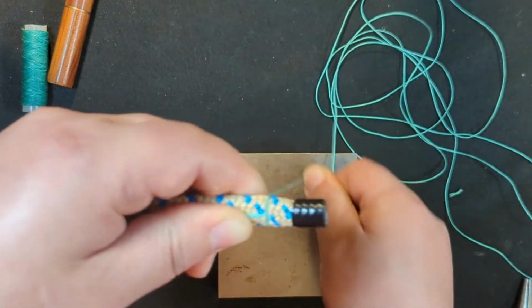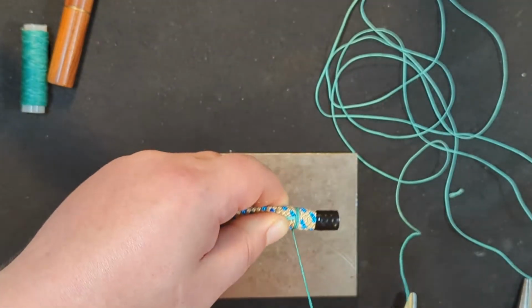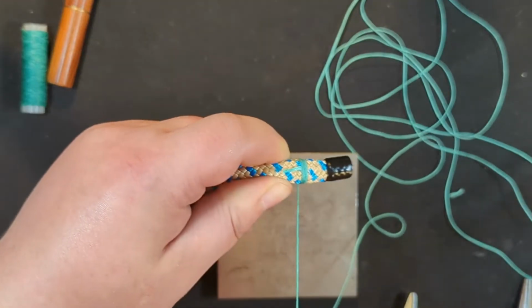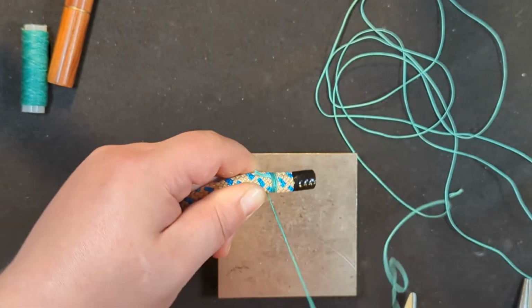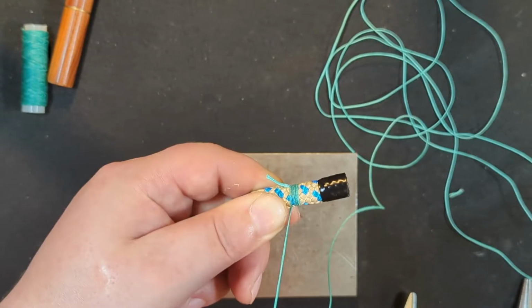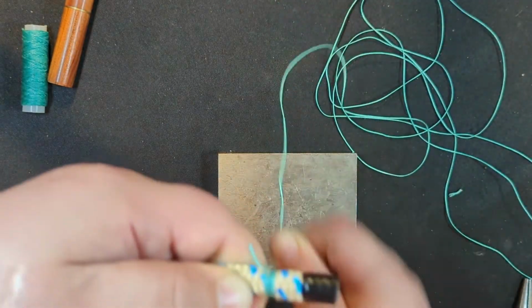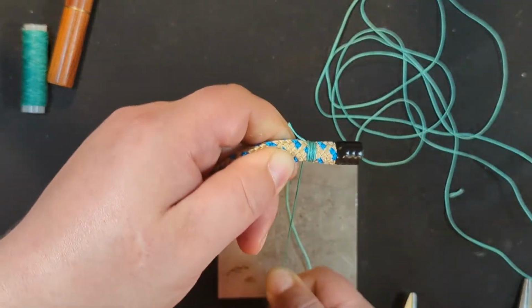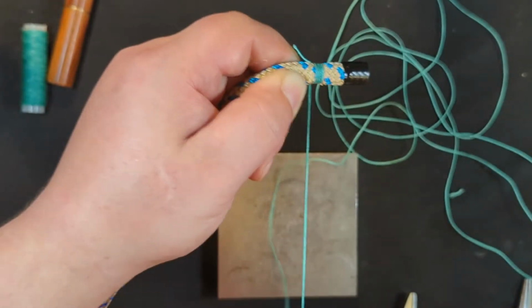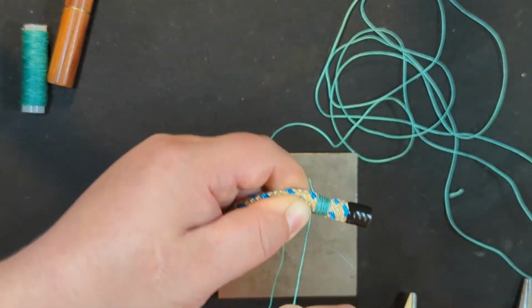And I know from my last time doing this that I did this 21 times. That's actually my secret. It's not a secret because I just told you, but it's my personal number that I use for whippings. I go around, oops. So now I'm at 3, or no, 4. Am I at 4? Yeah, I'm at 4. And then 5, 6, 7, 8.